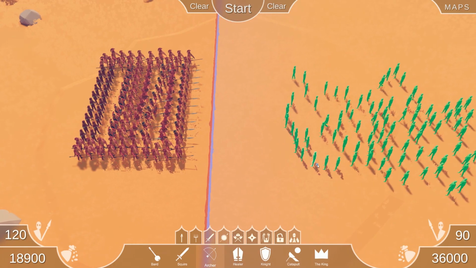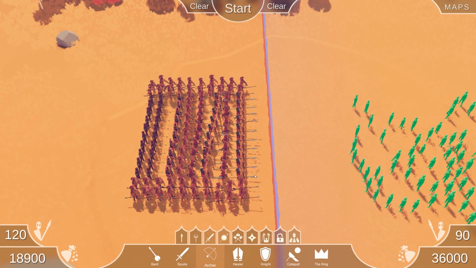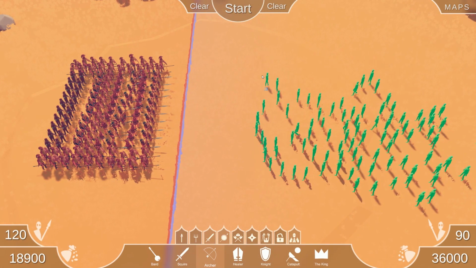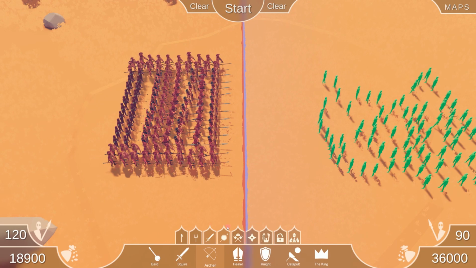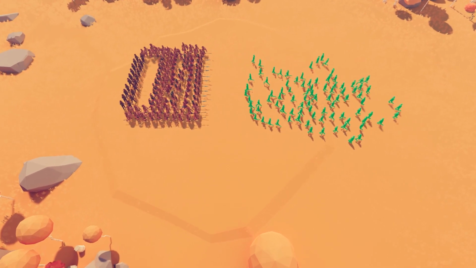Obviously, we saw with the halflings that they possessed our halfling units on kill. So this will be interesting to watch. We do have some distance units mixed in here, so I'm hoping that this will go well. I'm not using any siege weapons or anything, and I know I'm going to be getting a lot of lag, so I'm probably going to be slowing it down like so.